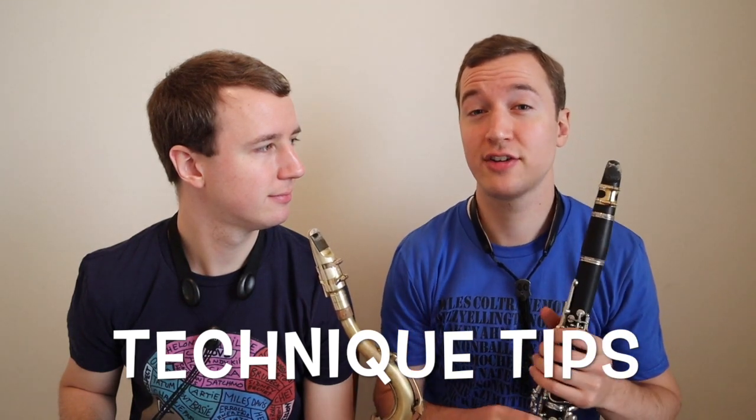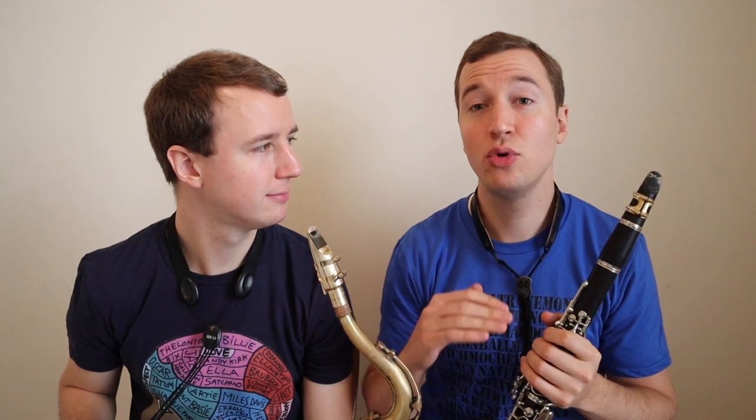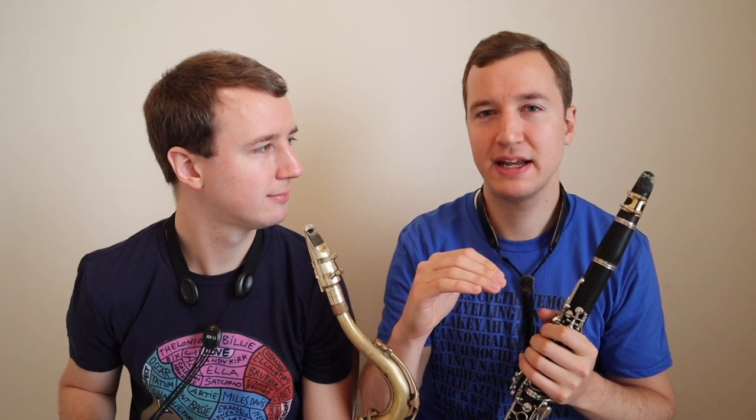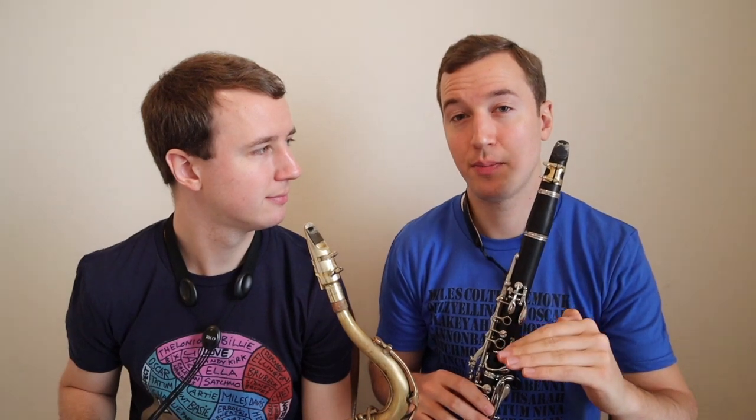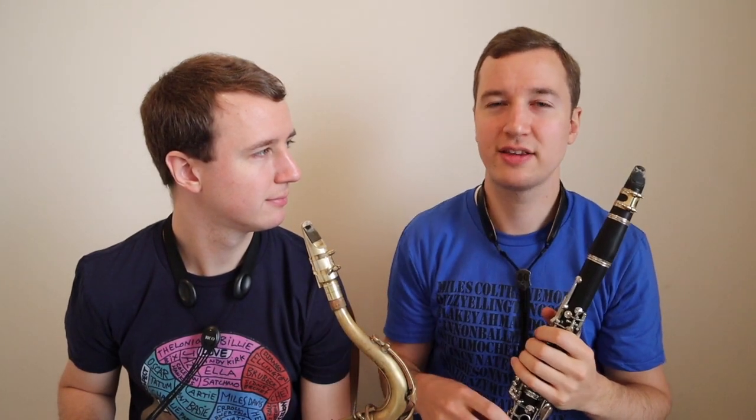Now, the overtone series on the clarinet is a little bit different because as you move up the overtone series, it actually increases in pitch or gets higher twice as quickly. So instead of the overtones being first partial, second partial, third partial, it goes first partial, third partial, fifth partial, seventh. It goes up twice as fast.